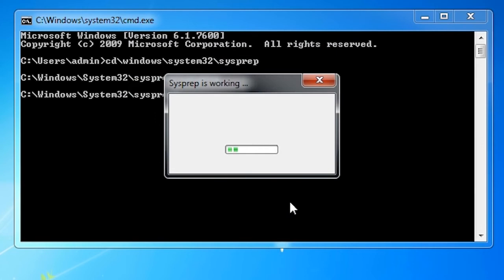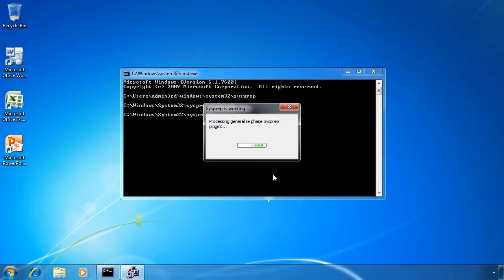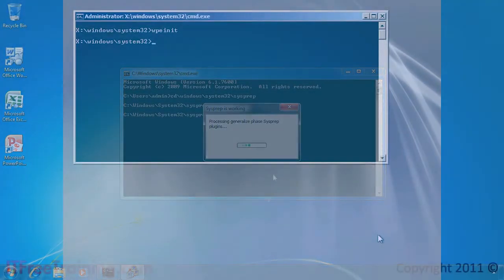Once I press OK, SysPrep will start preparing the computer to boot into Out-of-the-Box Experience. I have put in my Windows PE boot disk in the CD drive to boot off once SysPrep is complete. If you do not have a Windows PE boot disk, you can refer to our previous video on how to create one. SysPrep does take a few minutes to complete, so I will pause the video and return once it has completed and Windows PE has booted.